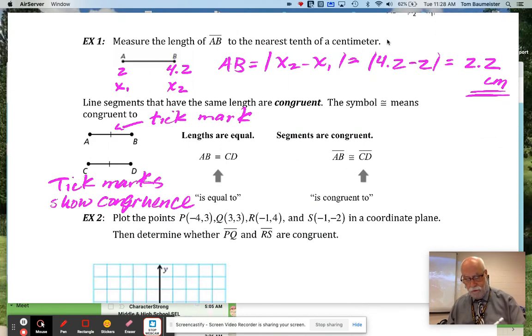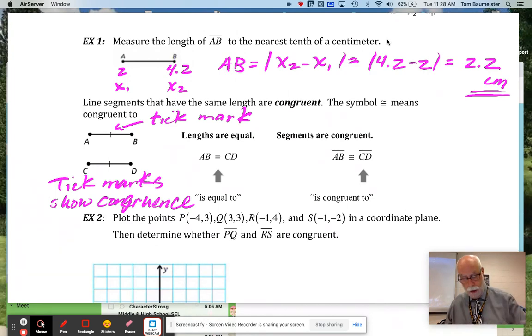So notice the difference here. Right here, we're saying AB, the length of AB, the distance from A to B, is the same as the distance from C to D. And if they're the same length, then we can say that they are congruent. So now here again, I'm putting up the line segments there because that's what I had there. And I'm just telling you that they are congruent.